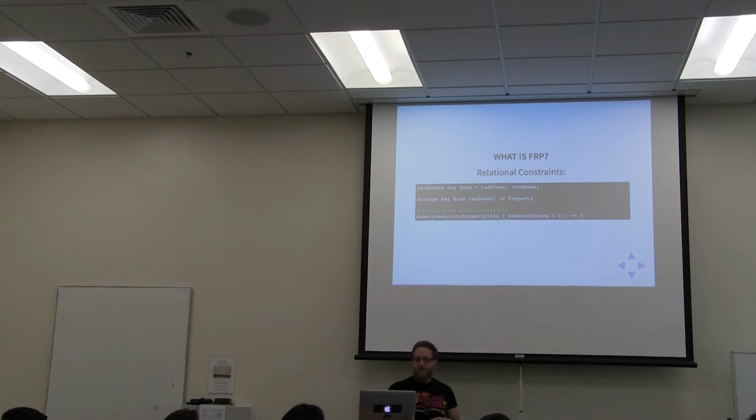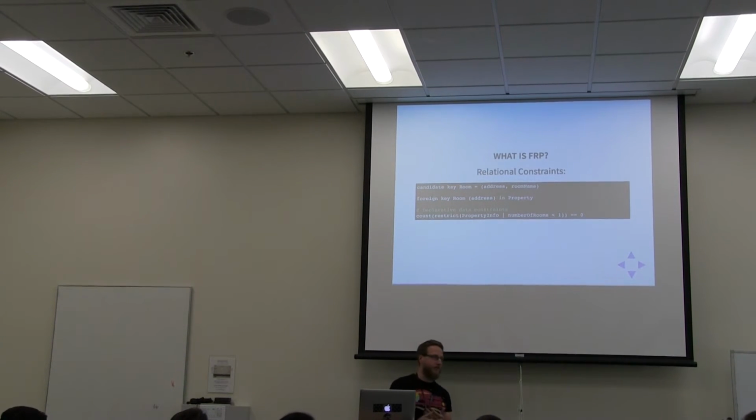And then you can also specify these more complex constraints. Like this one says you can never have a property with no rooms. And this is just sanity checking. But it would be really nice if we had a whole system that could, on change of data, enforce these constraints declaratively. People have done a lot of work in this space very specifically, but this kind of combines it with a bunch of stuff, saying that these constraints are part of the accidental complexity, or maybe the essential complexity of your application.